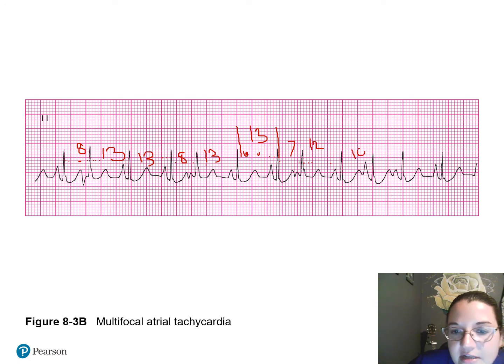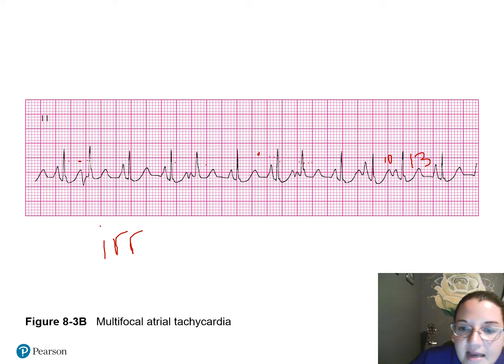10. So you can notice the further that you go, the more irregular it becomes. 13 boxes here. So between 8 and 13, is that 1 to 2 boxes difference? No, it's way more, which means that I am irregular. So I have QRSs, my first question. My second question, what's my regularity? I am irregular. My third question is, what is my heart rate?